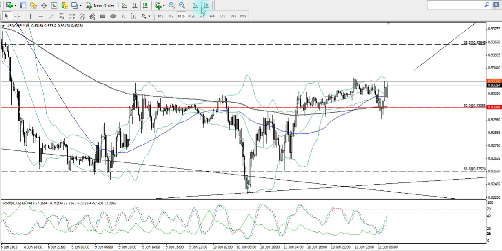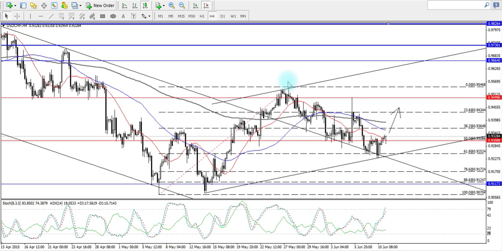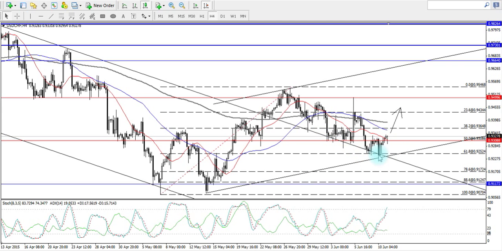Next, we have the dollar against the Swiss franc. Right, so back to the 4-hourly chart itself, we have seen the price has gained as a rebound off the retracement level of 61.8% after a failed attempt to break lower. And right now, we are seeing the price may continue to appreciate within a probable rising trend channel. Of course, we have also seen the price has been continuously supported at the top of a previously broken falling trend channel as well.